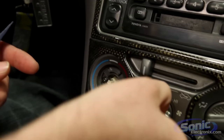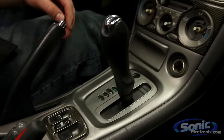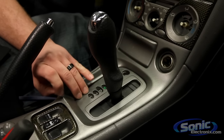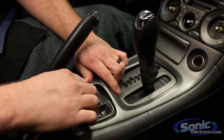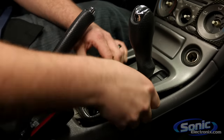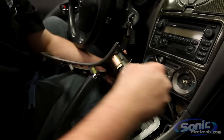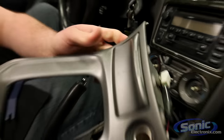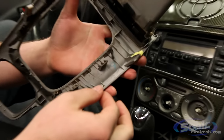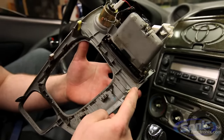So I'm going to go ahead and remove these knobs and start from the bottom. Using pry tools from X-Corpion, I'll pry this panel up. Most of the time you can actually do it with your hands — it's much easier, and you can feel the resistance on the panel. As you can see, this just slides right out. We have some connections here to our cigarette lighter. Also note we have panel clips — a lot of times these plastic dashes are held in by these panel clips, so if you hear something fall inside the dash, more than likely it's those clips falling off.